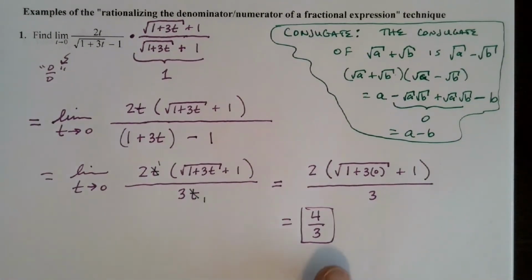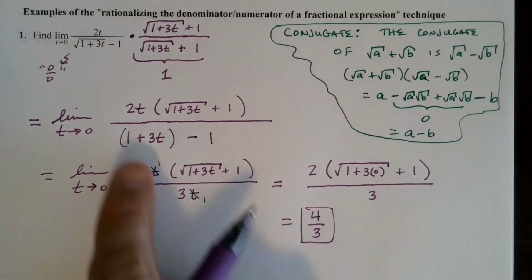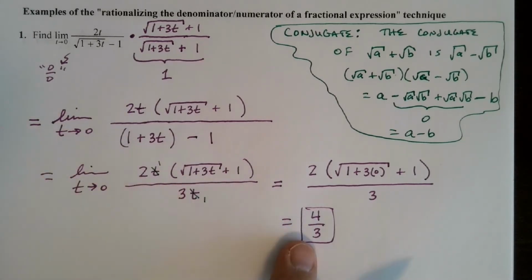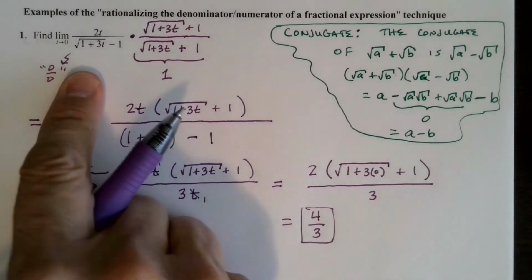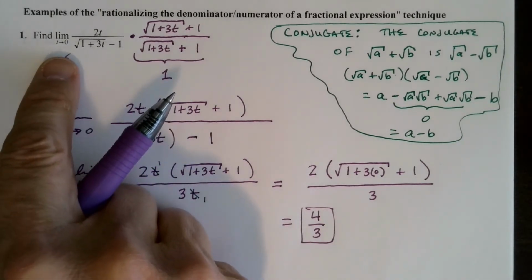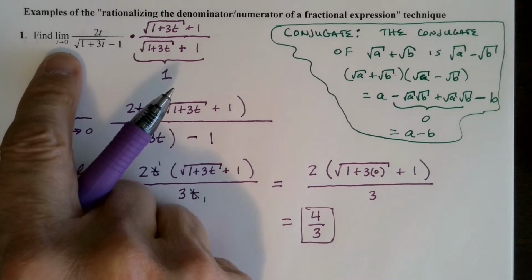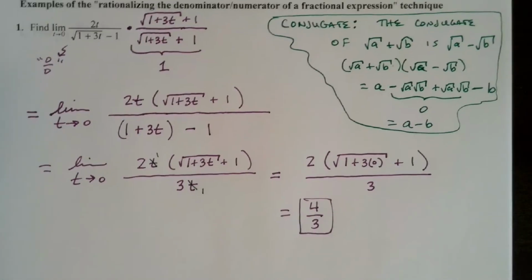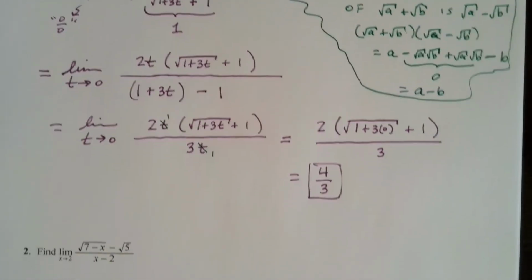Don't forget also you can confirm this limit. I mean, could you make a simple mistake somewhere in here? Sure, I make mistakes all the time too. But you can go back and numerically look at this limit, and do what we did when we were talking about limits numerically. Let t get close to 0 from above and below, and make sure it's approaching 4/3, which indeed is about 1.333, close to it. That's what you should be approaching. That is a good thing to get in the habit of doing. Let's look at another one.